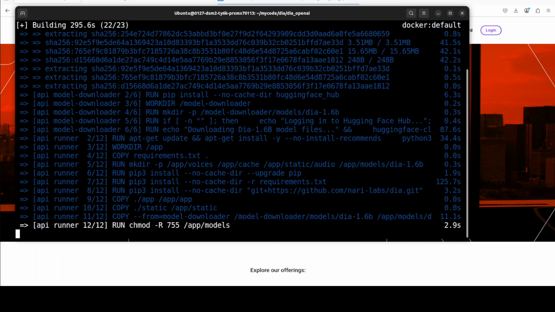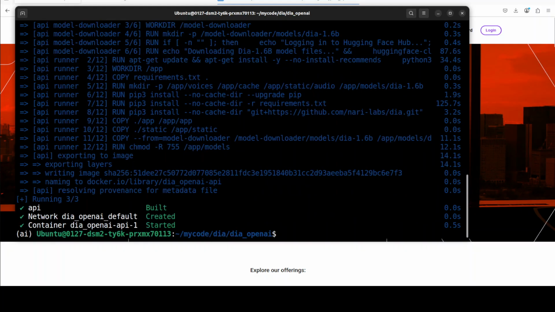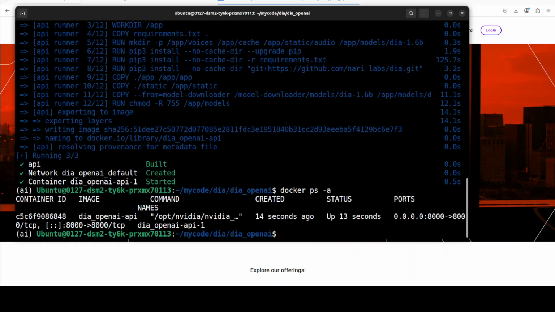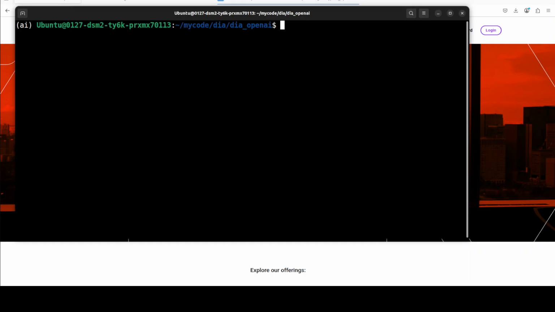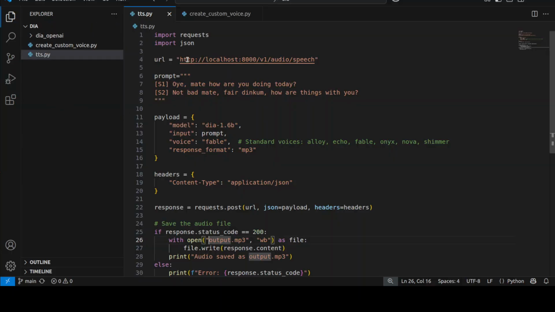And it has finished downloading the model, as you can see here. It should not take any longer now. And there you go, everything is started now, which you can also check with the docker ps command, and everything is running at port 8000, and that is basically our API endpoint. Okay, so now let me show you how you can use this. So for that, I'm just going to take you here. So you see this is the API endpoint at port 8000.